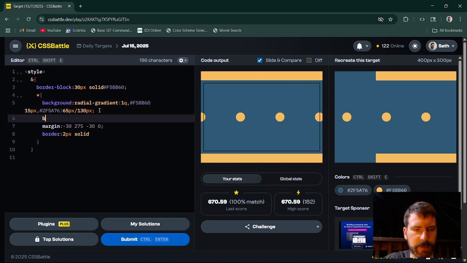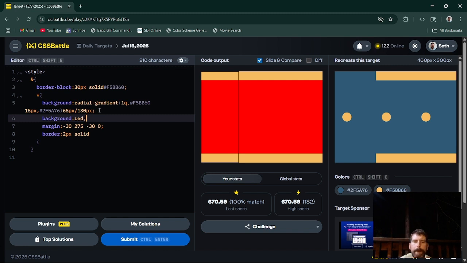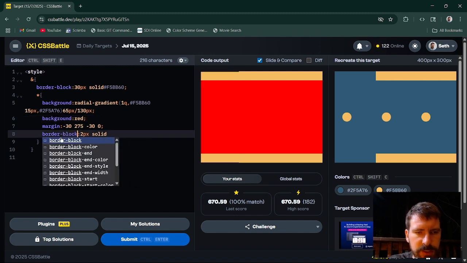Alright, let's overwrite the background. Okay. The body is not picking up the background. It is picking up the border block. Let's change this to border block. Let's see. Still doesn't override it.